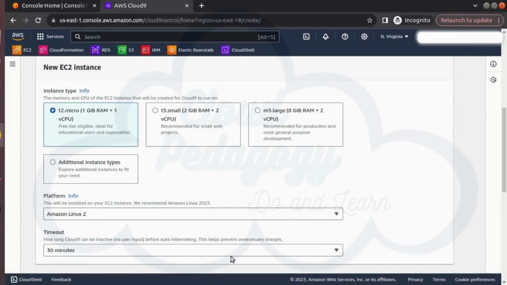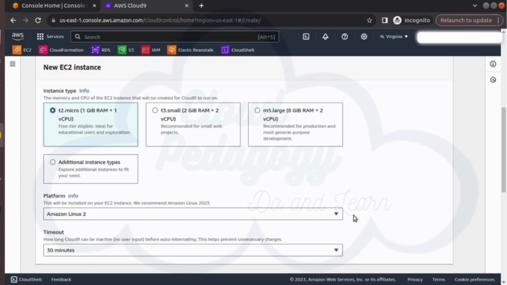This is nice. Choose a time period for timeout. This option determines how long AWS Cloud9 is inactive before auto hibernating. When all web browser instances that are connected to the IDE for the environment are closed, AWS Cloud9 waits the amount of time specified and then shuts down the Amazon EC2 instance for the environment.